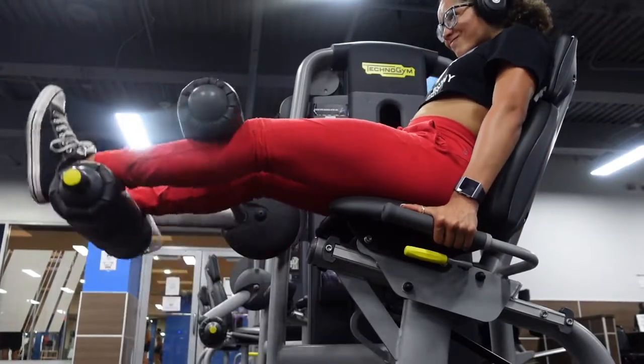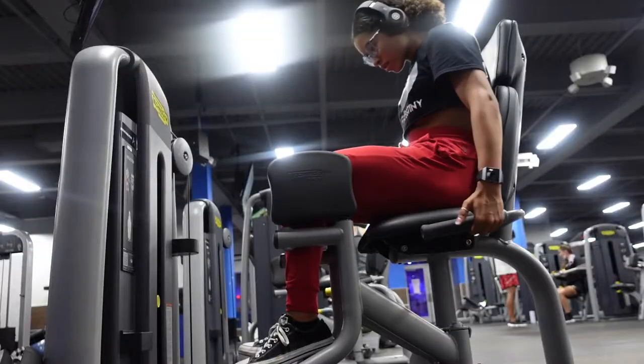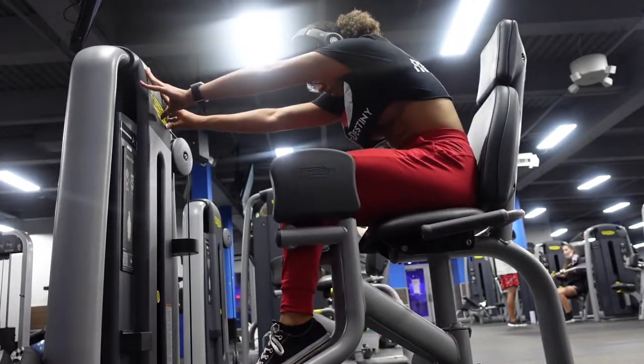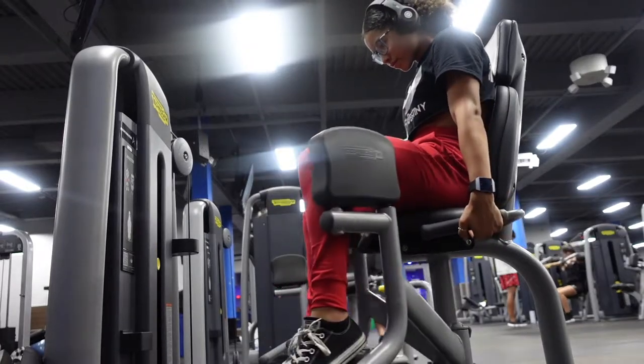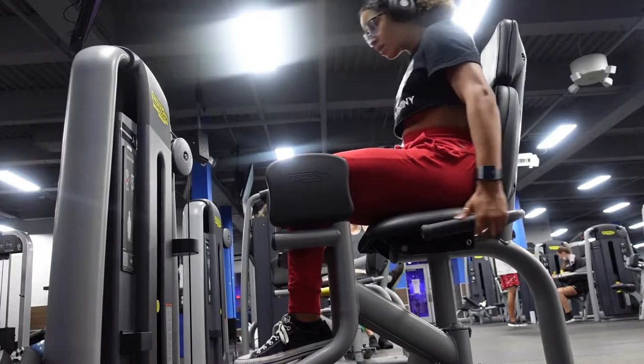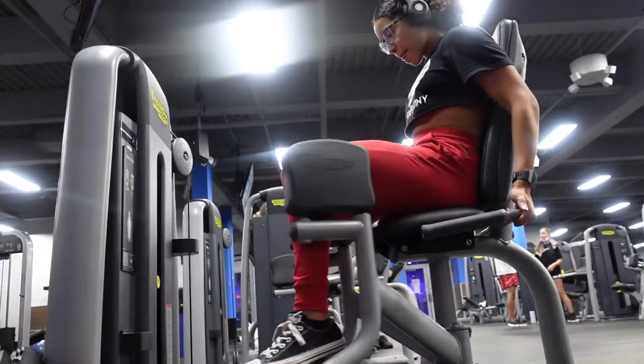So this is pretty much the workout that I've been doing. Hip thrusts, abductions, hamstrings, and I like to target every part of the glute and my hamstrings. So these are just some staples that I do, and that's pretty much it.